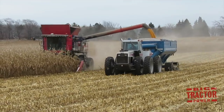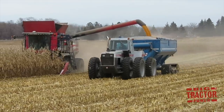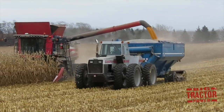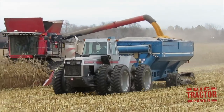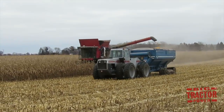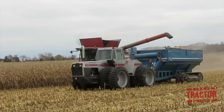This machine is powered by an AGCO Power 98 ATI seven-cylinder engine rated at 460 horsepower. That makes it a Class 8 combine with a 350-bushel grain tank that can unload at 4 bushels per second from a 24-and-a-half-foot unloading auger. On the classic side of this harvest operation is the farm's grain cart tractor, pulling and powering a Kinsey 1040 cart capable of holding a thousand bushels of corn.